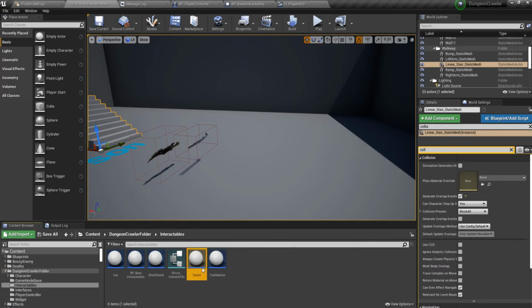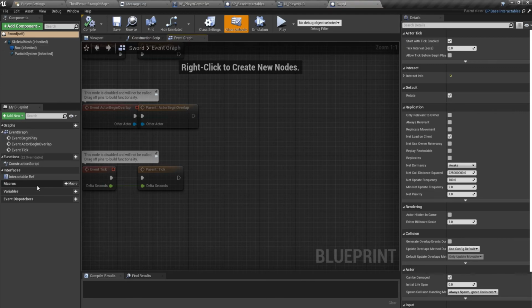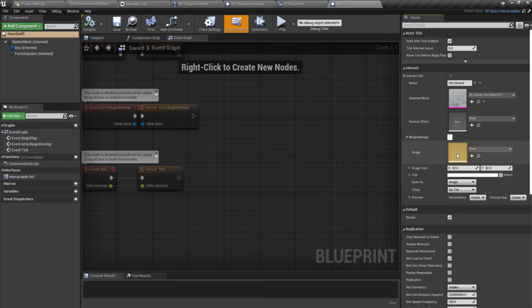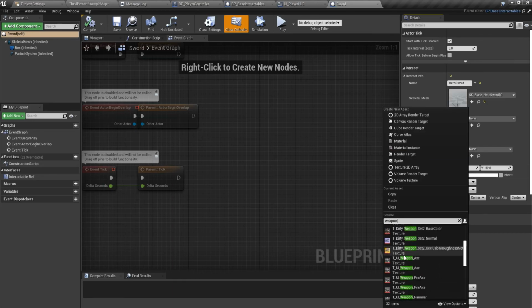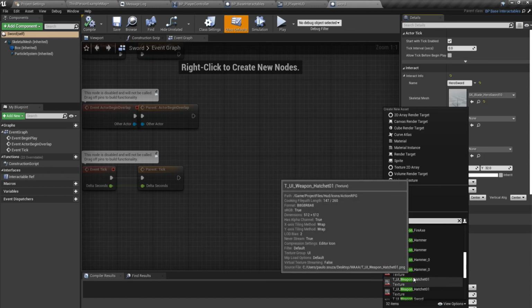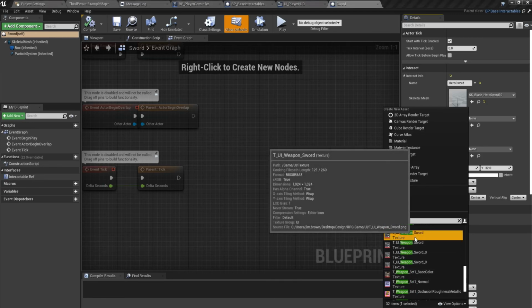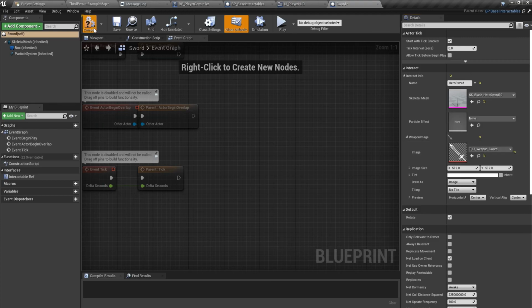So in interactables and sword, in class defaults, make sure in interact weapon image we put in an image of the weapon. Weapon sword, we can put that one up.